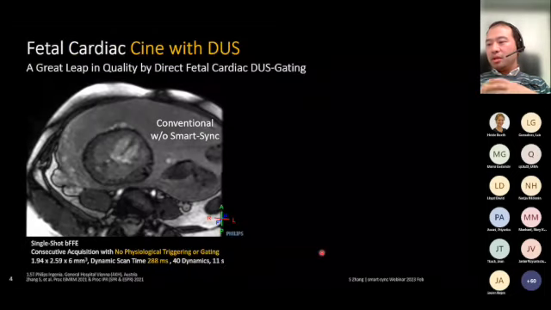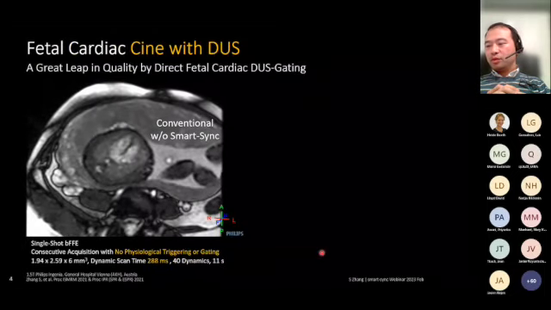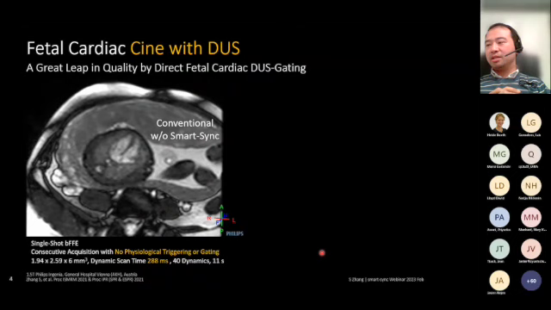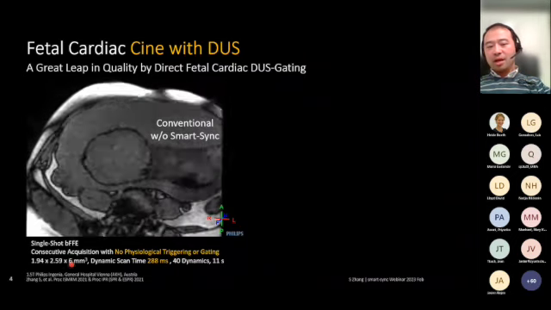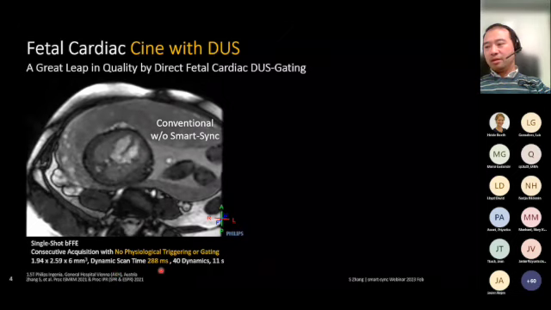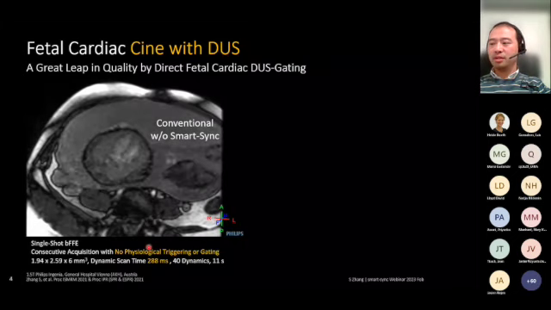So you have seen examples from Luis without using the gating device, but with a simulated ECG signal. A more conventional way was to simply push the technique to its limit, for example, by using the single-shot balanced sequence and just running as fast as you can. And of course, in this case, it's quite a big compromise between temporal and spatial resolution.